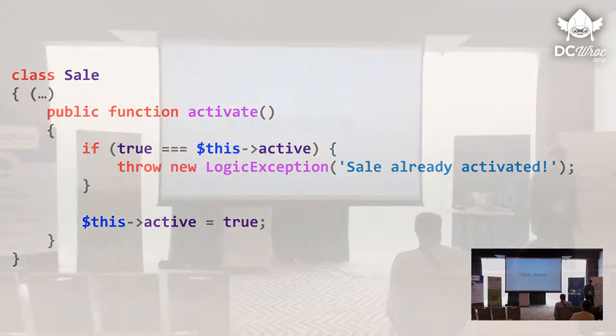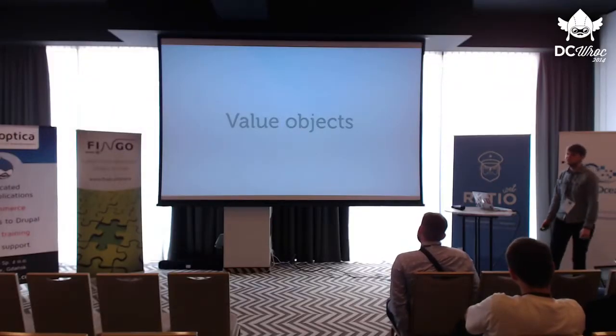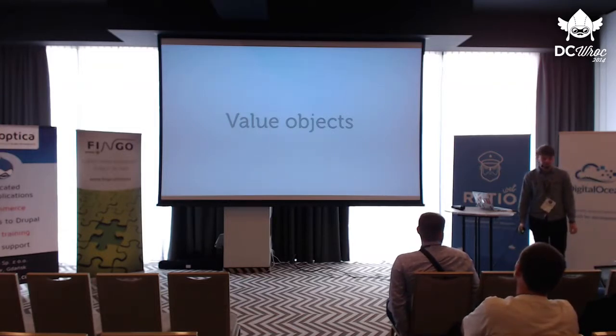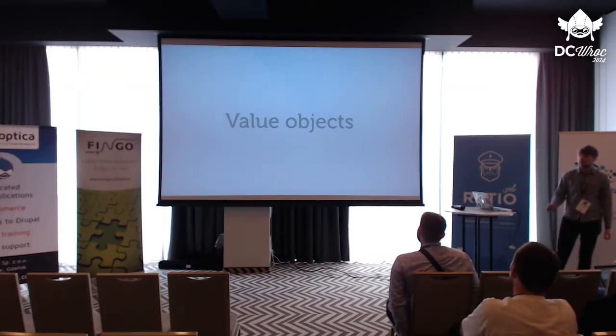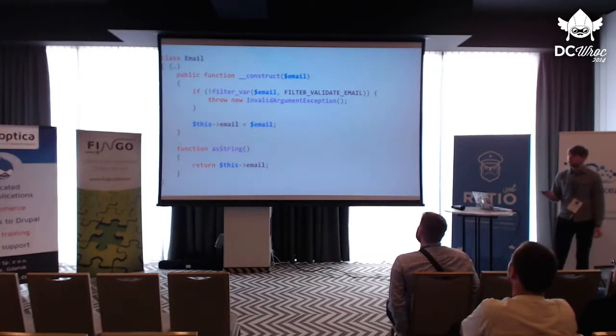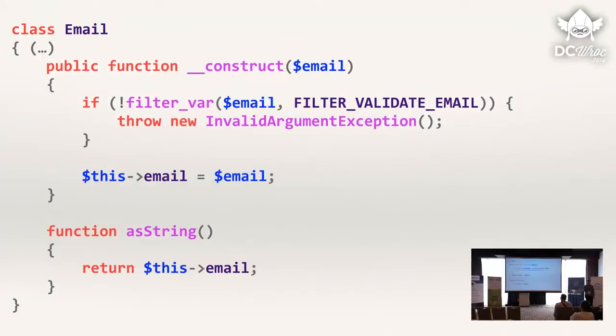Then value objects. You may wonder what's a value object. It's just a fancy wrapper for simple values. And a value object can be a simple email. So you can build a really simple class like this, which in the constructor gets a string, checks if it's an email. If it's not, it throws an exception. But if it is, then we are sure that we have a proper value object that is always valid. So if you are passing this email to some method, you don't need to check every single time if the string you pass is an email and it's valid by regex.